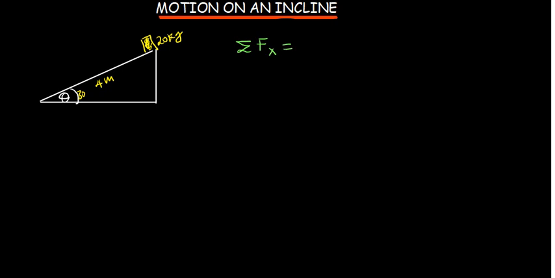So you need to consider, if you're not pushing an object, what will be the direction of motion? It will just be sliding down. That is the only force pushing this object down, which is what? The Fg, right? So net force is mass times acceleration, and we know that Fg is mg cos theta. So the mass cancels, meaning that an object on an incline that is sliding doesn't depend on the mass.